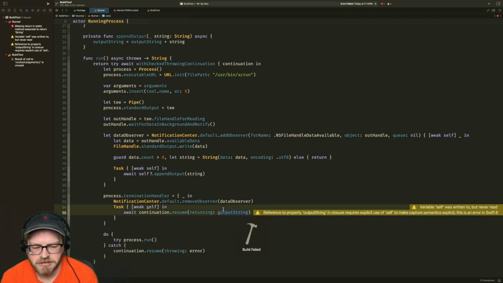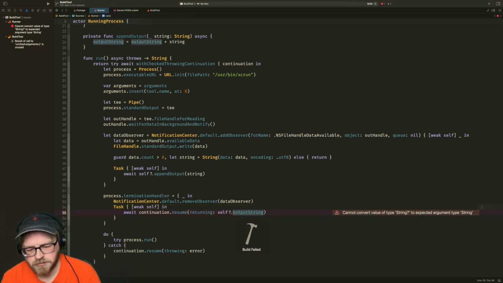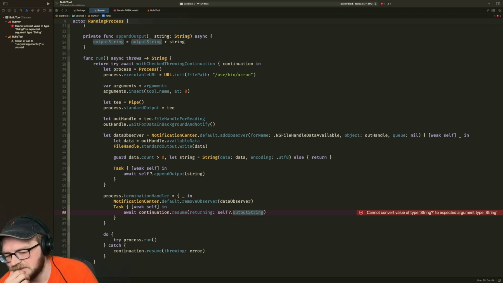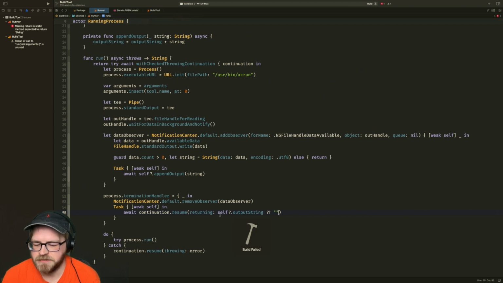Wait, why is... Okay, so yeah, that's just the problem there. Just get this to build.